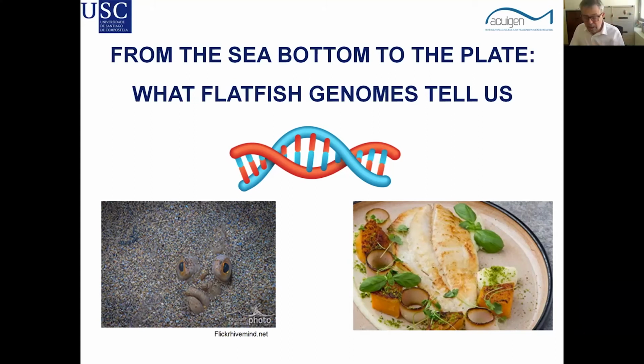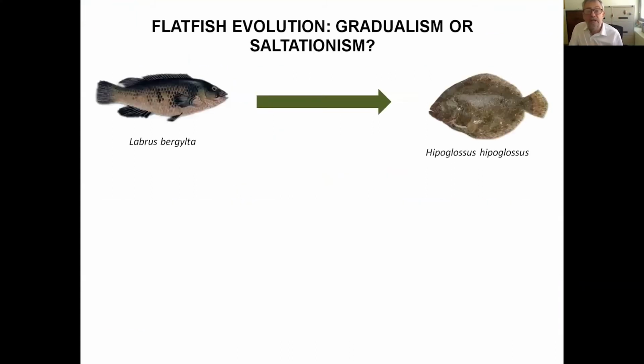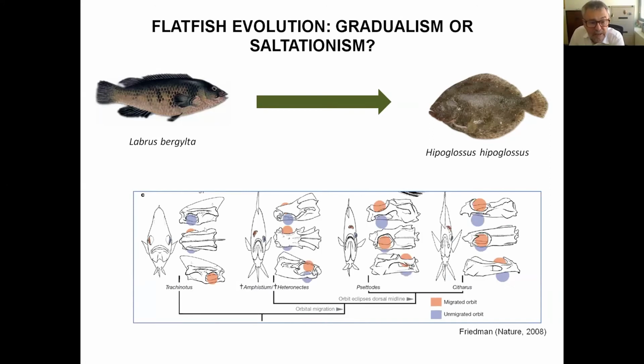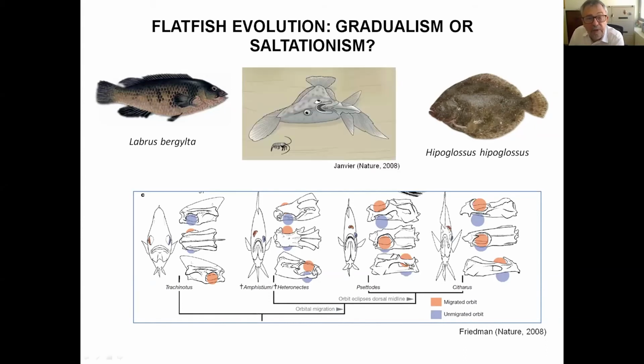so improving aquaculture. As a first introduction, I should tell you that flatfishes in Darwinian times were very controversial because it was difficult to understand how a flatfish morphology could be obtained from a bilateral morphology. So this was fuel for saltationism, for macromutation. But really, the fossil record demonstrated that intermediate forms with partial migration of the eye and progressive flattening existed, and at some time in the evolutionary story, squinting was adaptive for some species.